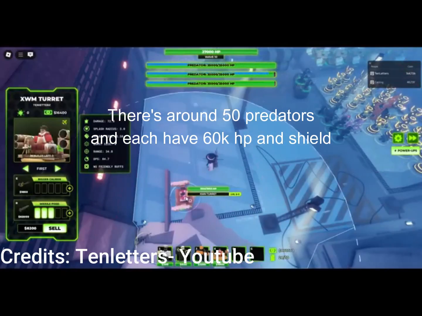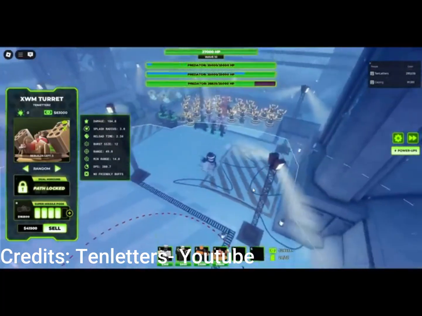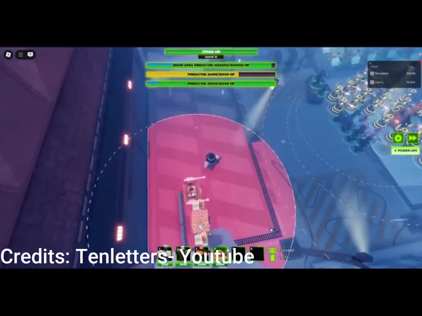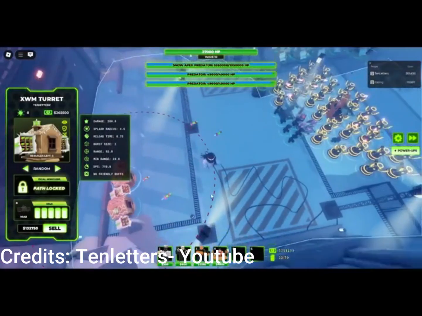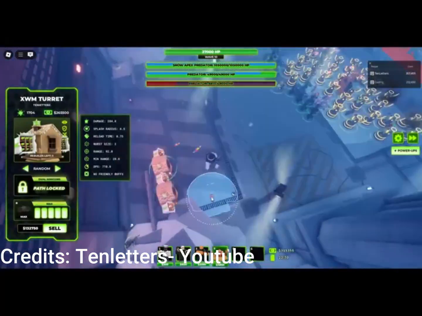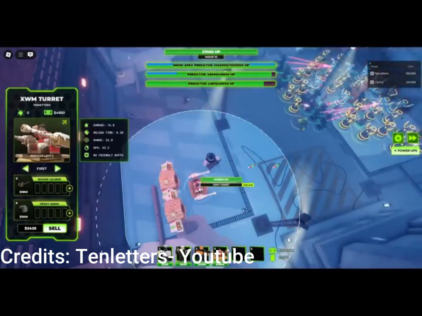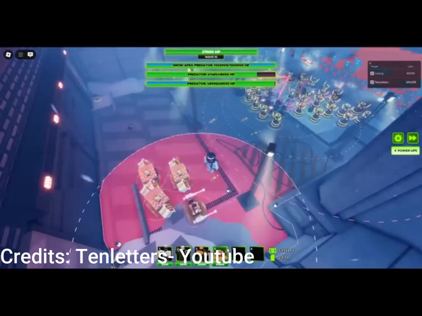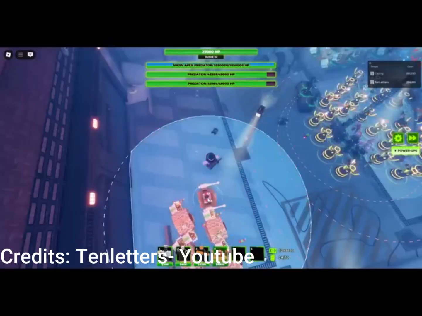The top path XWM turret can mow down a predator no problem, but this much in an instant, that would not work. So using bottom path, you can damage them multiple times on multiple rockets, that brings multiple DPS on each predator. So this adds up that the top path will not do as much DPS as the bottom path since it has the rocket and the splash damage.